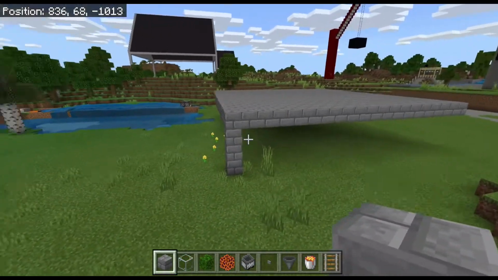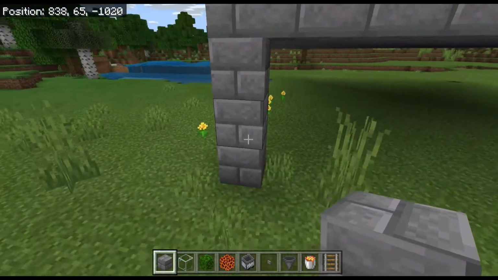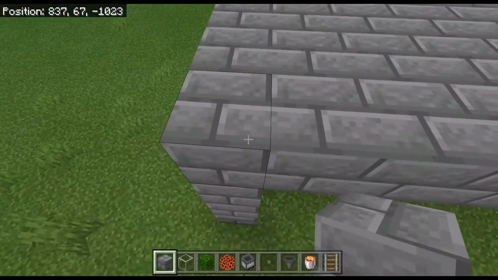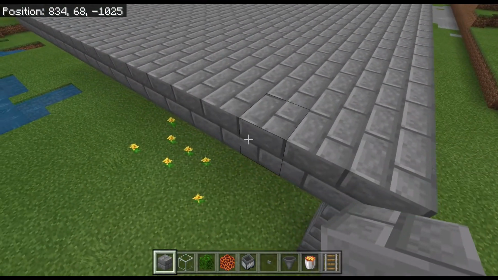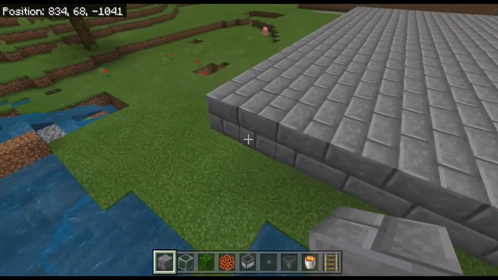The iron farm, the AFK (away from keyboard) farm. Follow these steps, follow the instructions. 4 high. Now this is going to be built out of stone. You can build it whatever you want, I guess, but I'm going to make it out of stone just to make it as simple as possible.